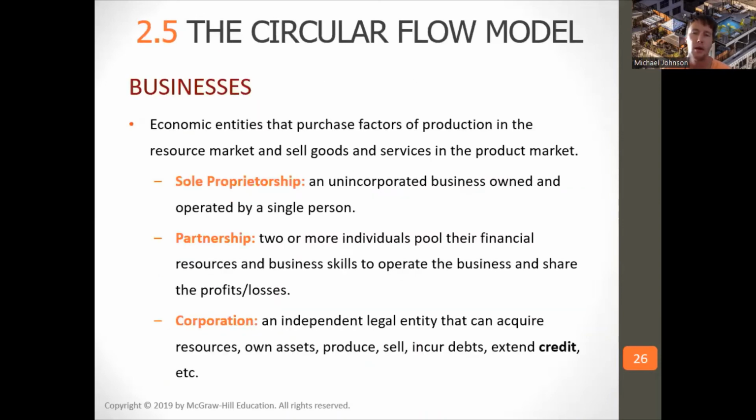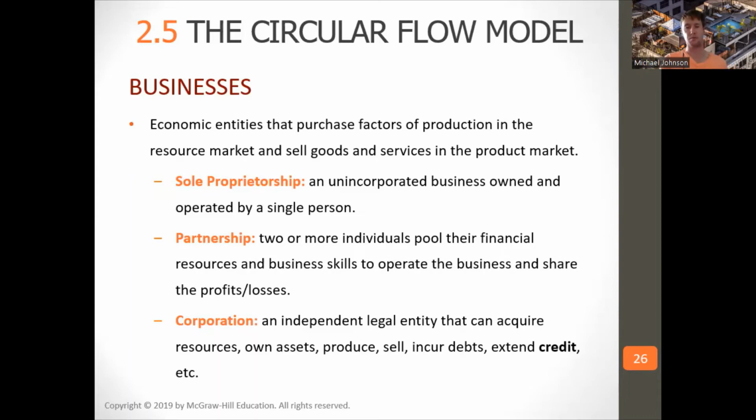So businesses, if you do want to start a business, you can start a sole proprietorship, which is an unincorporated business owned and operated by a single person. Basically, if you start a sole proprietorship, the money will flow to you and be taxed at your own personal income tax rate. The business is not different from you. So if they sue your business, they're suing you. So you need to have insurance that protects you against that, like business insurance, etc.